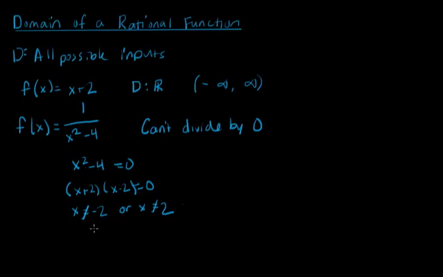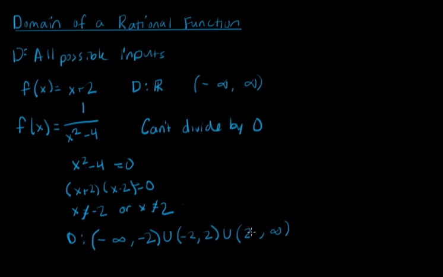And what we want to do instead is write down our whole domain. Our domain is going to be all real numbers, but x can't be -2 and x can't be +2. So if we wanted to write that in interval notation, we would say going from -infinity all the way up through -2, but don't include -2. Then we want to include all the numbers between -2 and +2, but don't include -2 and +2. And then we also want to include all the numbers from 2 to infinity.